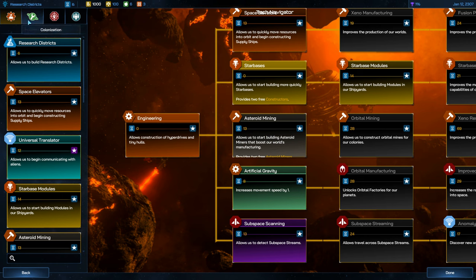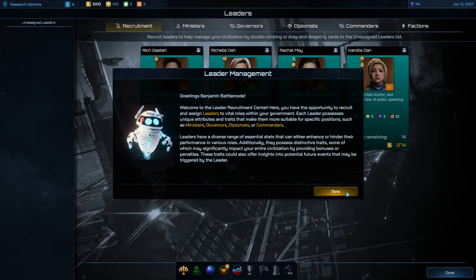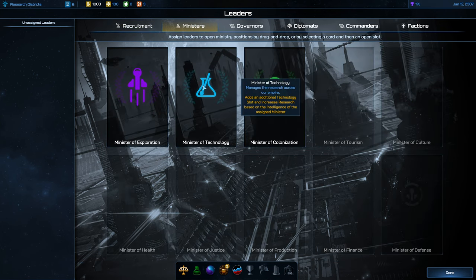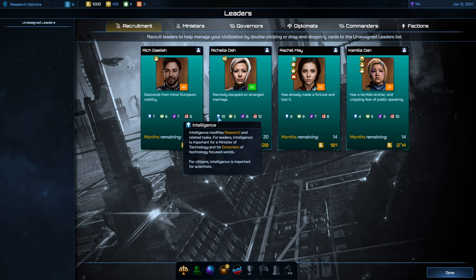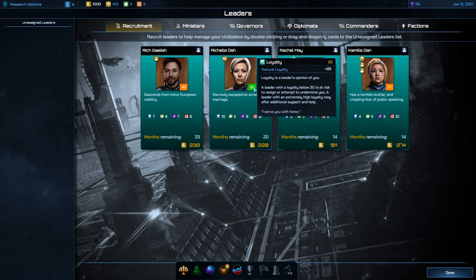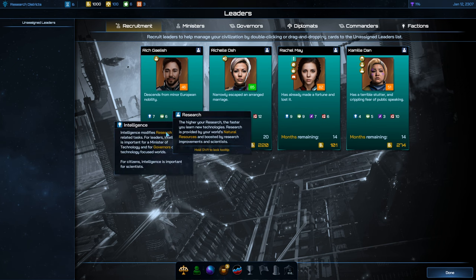So there's also to consider at the start of the game, you want to get leaders in, okay? And particularly you want a minister of technology early so that you can do better with your technology. Now it looks like we've got a highly intelligent leader here, and she's also loyal. She's very, very good. Now if you hold down the shift key, you can actually hold on to these tooltips. It's a little bit janky at the moment, but it's not bad. And they are nested tooltips to some extent as well, look.